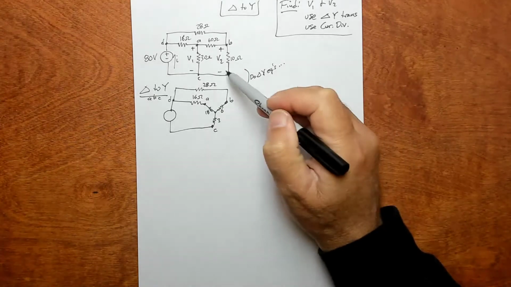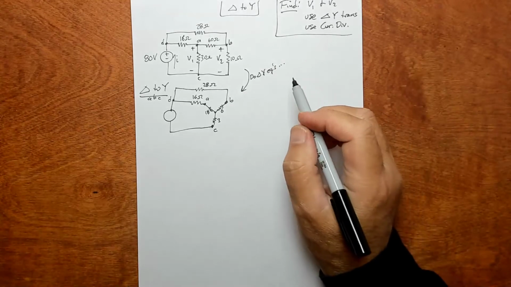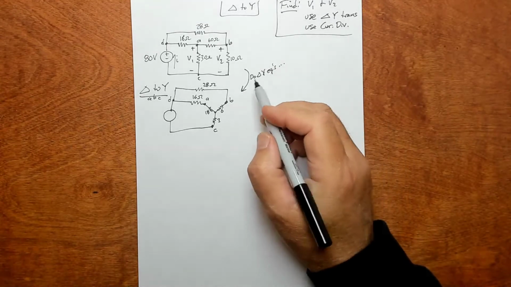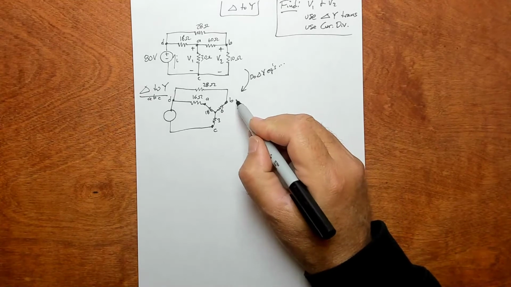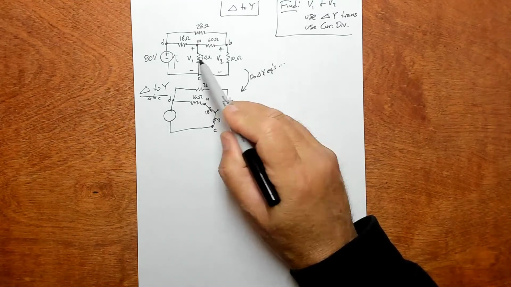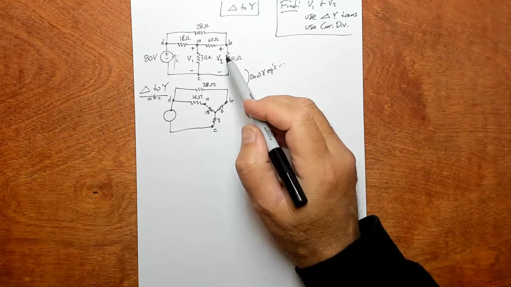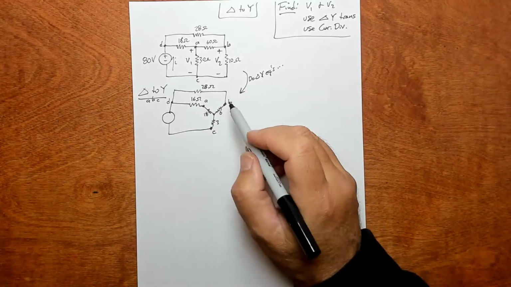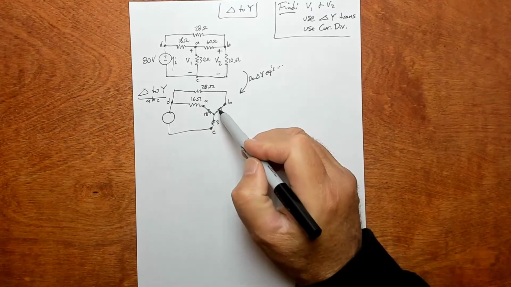But just apply those equations and do that. I don't want to wander off in that area. Also, what I really want to talk about is these V's, and when they change and when they don't. That's the main thing. But anyway, do the delta to Y and you'll end up with this.